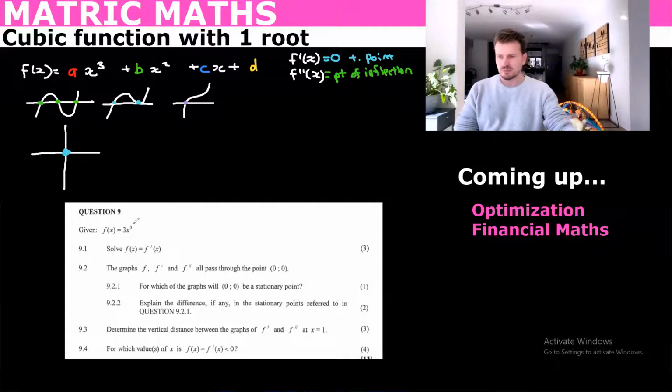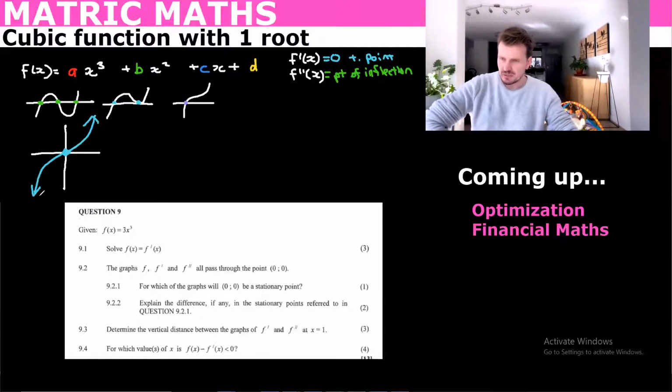Now, let's put in some values. Say that I have 3 times 1 cubed. Well, that would just be 3. If I made 3 times 2 cubed, it would be 3 times 8, which is 24. If it was 3 cubed, it would be 27 times 3, which is 81. So I notice that it's getting very big as the x value gets bigger. But if I go the other way, negative 1 cubed is negative 1 times 3, which is negative 3. Negative 2 cubed is negative 8. And so it actually goes this way on the other side.